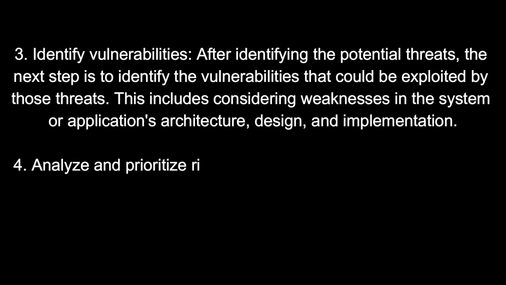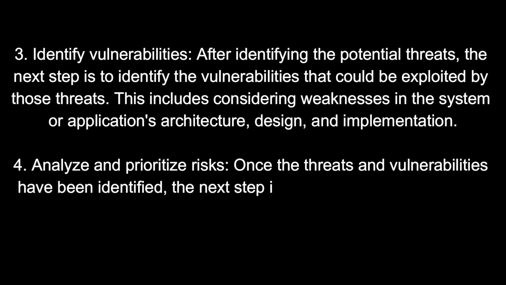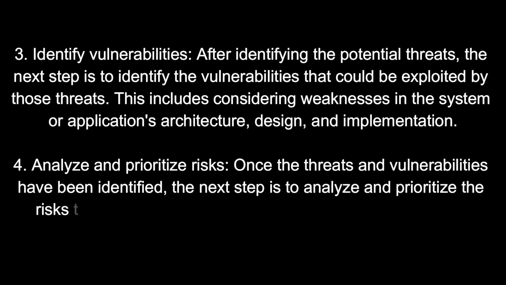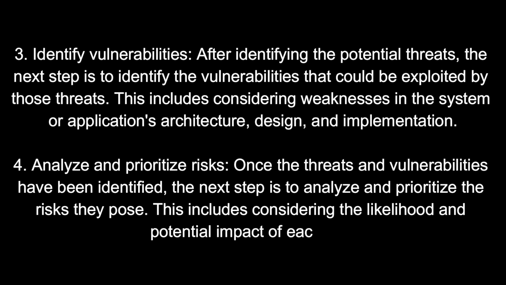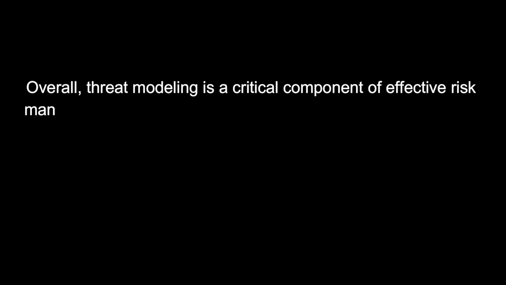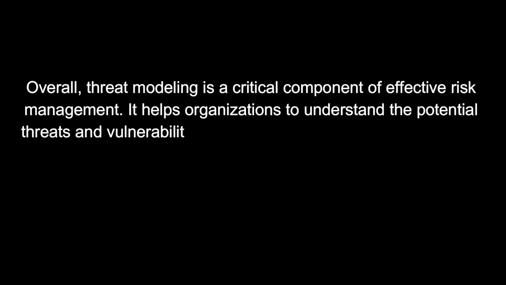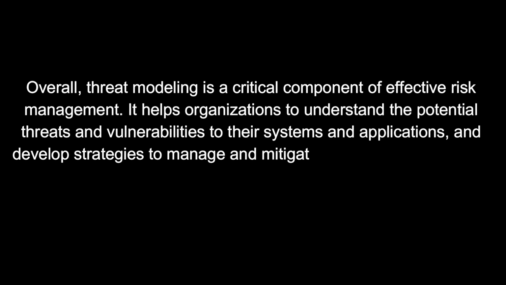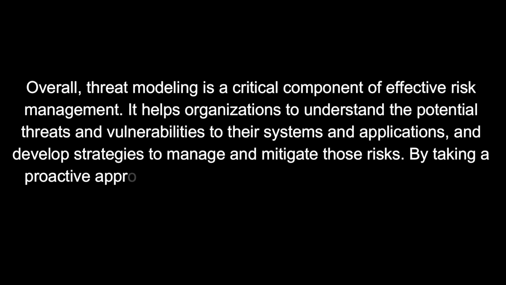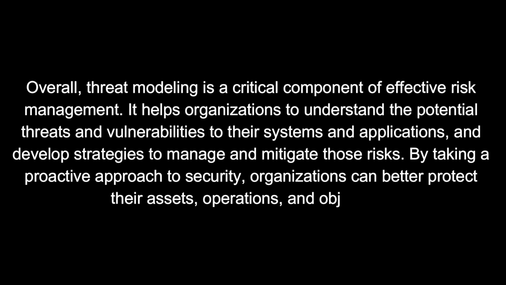4. Analyze and prioritize risks. Once the threats and vulnerabilities have been identified, the next step is to analyze and prioritize the risks they pose. This includes considering the likelihood and potential impact of each risk. Overall, threat modeling is a critical component of effective risk management. It helps organizations to understand the potential threats and vulnerabilities to their systems and applications and develop strategies to manage and mitigate those risks. By taking a proactive approach to security, organizations can better protect their assets, operations, and objectives.